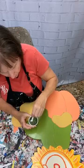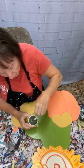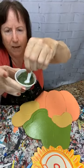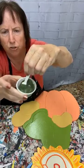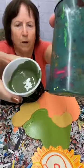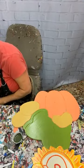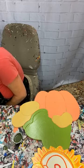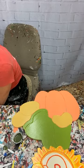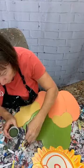So I'm just making some of it. It's not as dark as the dark green that we have in our line, but you can get the idea. All I did was take that light green, put black in there, and stir with some water, okay? And this is our regular dark green. This is what I made now. They are different, but hey, if that's all you got and you're trying to finish a project or get something done and you don't want to go to the store, you got to do what you got to do. So I'm going to go ahead and use this dark green that I just made. And all I did was take that lime green with some black paint and some water.